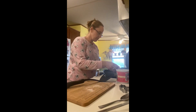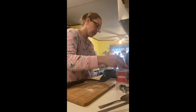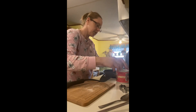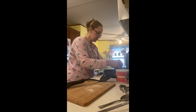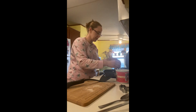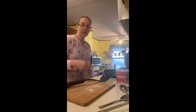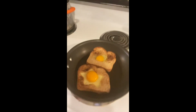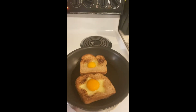And now I'm gonna crack my small egg. These are the tricky ones that always break on me, because they're so tiny. I'm gonna crack my small egg, and I'm gonna put it right into the hole of my bird toast. Oh, perfect. Filled it right up. Okay. I'll bring the camera over so you guys can see. See how that's looking? I'm gonna let that cook there for just a minute.